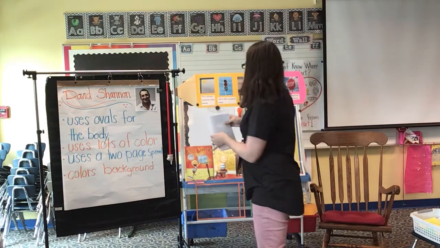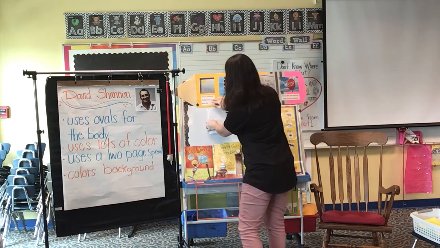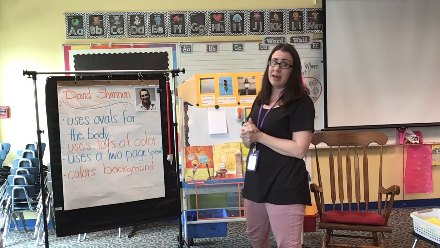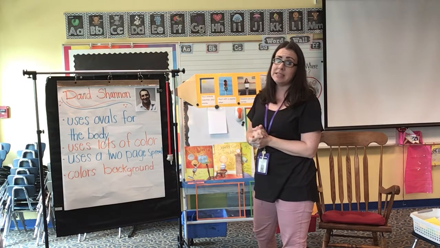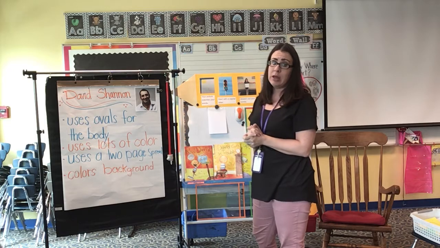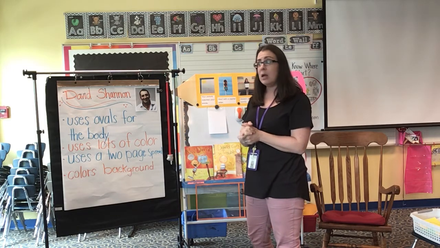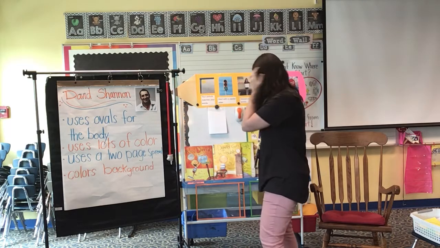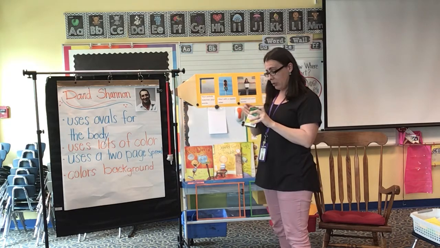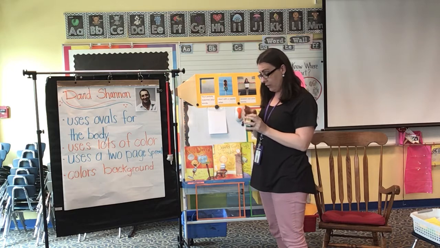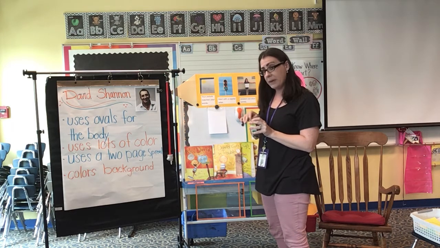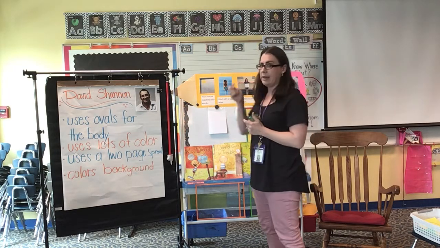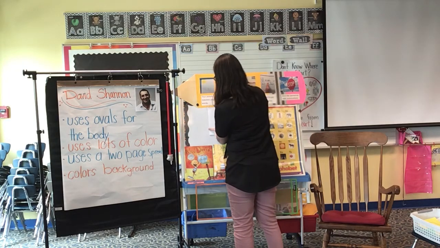Okay? Now my book is going to be about my cat. And my cat is named Socks, but sometimes I call her Frankie. And sometimes Frankie gets into trouble. So I was thinking I could write a book like the No David book and call it No Frankie. So I'm going to start on the front cover of my book with my title, which is No Frankie. And then I need to put my picture and my name and then color my background in so that it's not a white page anymore.